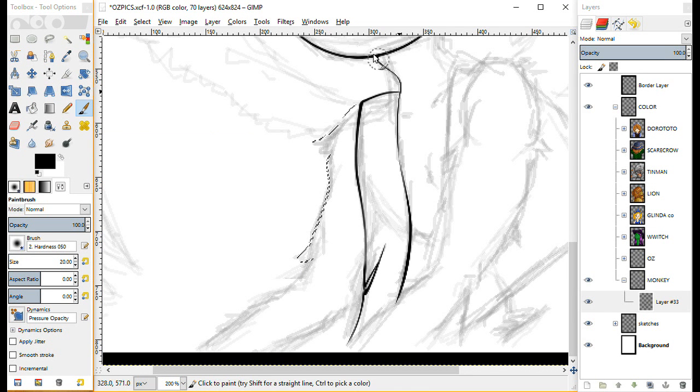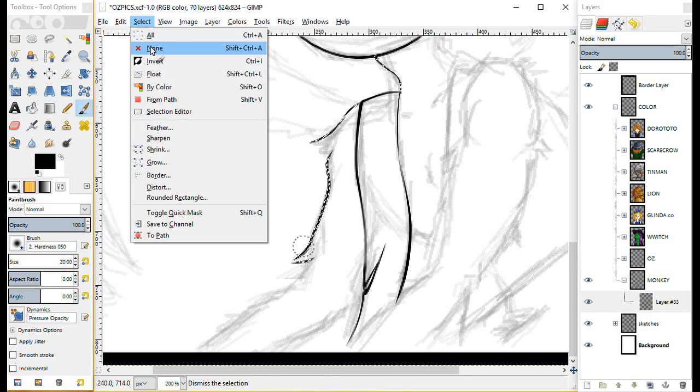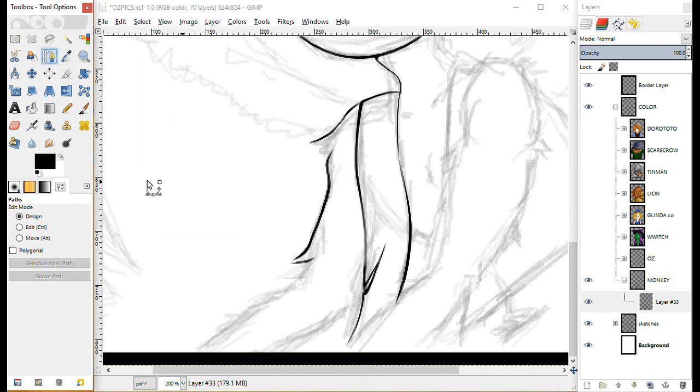There we go. Alright, done. I'm gonna just, like I said, go ahead and finish this off. You can let me know in the comments if you want to see me finish inking this. I'm not sure if I'll have anything to talk about while I ink it, but you never know. Or I'll just pencil it on my own time, and then we can move on to coloring, if you're interested in that.